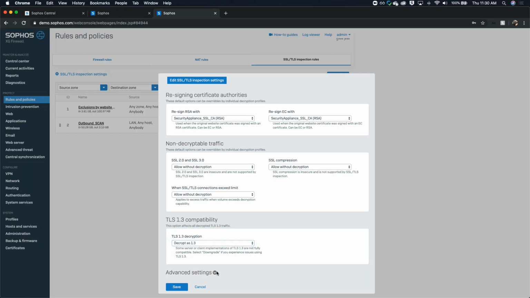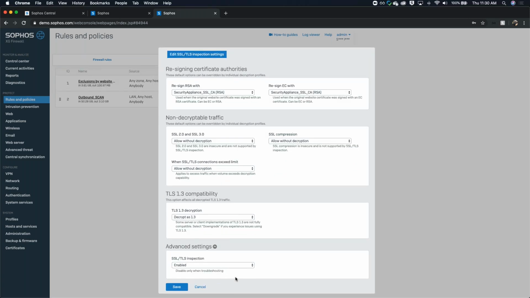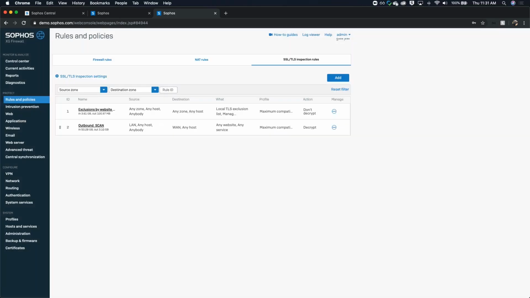Now, if something goes wrong, you need to have a plug to disable the SSL inspection. So you can see here, if you enable SSL decryption and something goes wrong and you have users freaking out, you can go ahead and disable the SSL. This is a plug you can pull if you want to disable SSL decryption on a global level. Now, the SSL rules are quite simple.